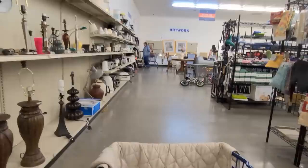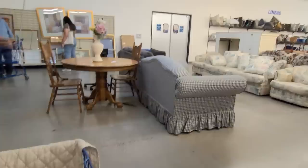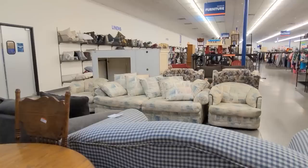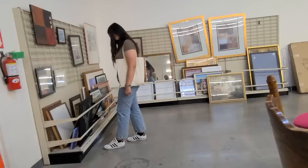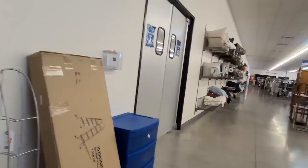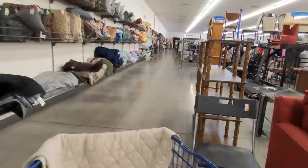We are going to take our usual stroll through the lamps and small appliances, golf clubs and bicycles, a little bit of furniture. Oh, I'm noticing this vase on this nice vintage table here. Oh, I thought it was ceramic, but it's actually a resin reproduction piece. Very lightweight. They have couches. Not really seeing anything interesting in the art here. I'm rushing over here because I see what I think might be a vintage shelf here behind this couch.